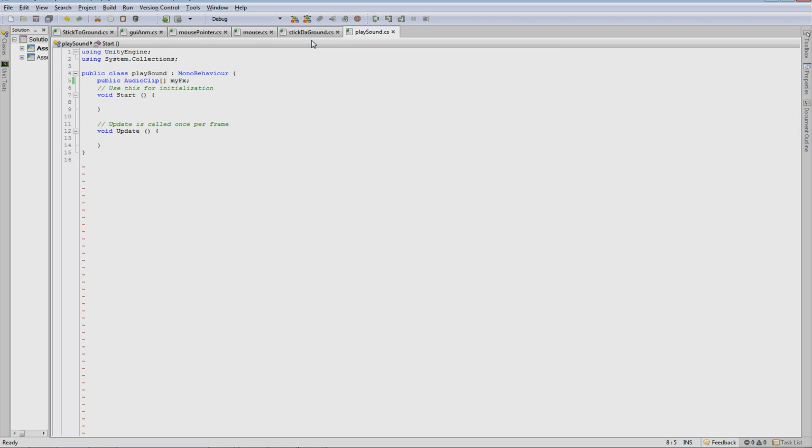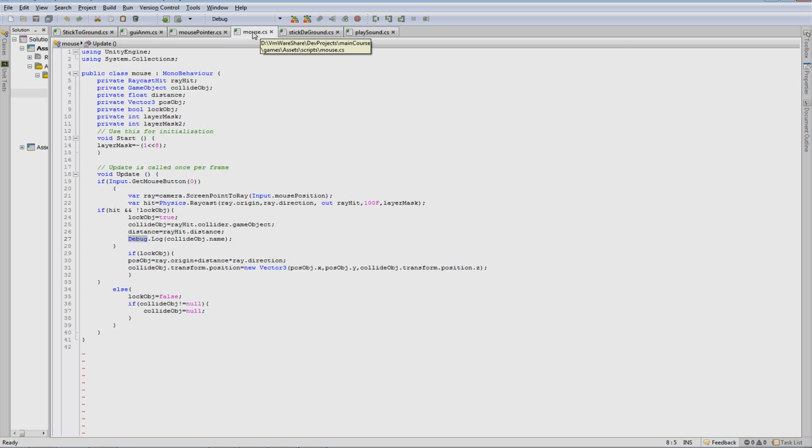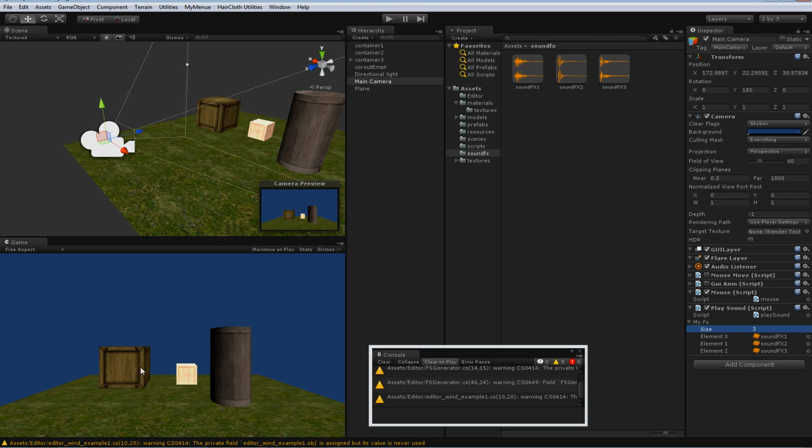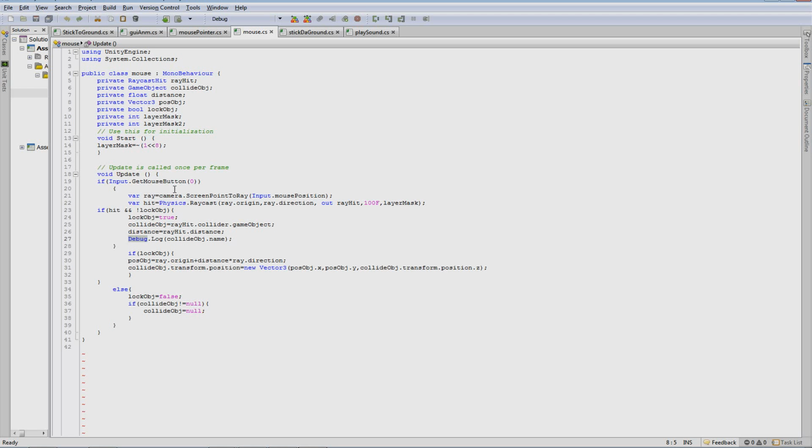Also, I'm going back to the mouse script, the one that we used to select objects and move them around. I'm going to delete this one.